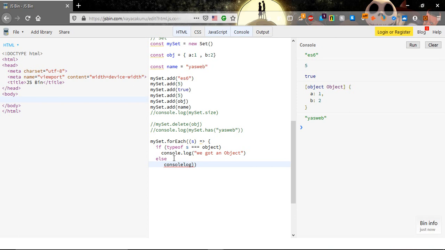So console.log and here the s. So let's see if this is working.